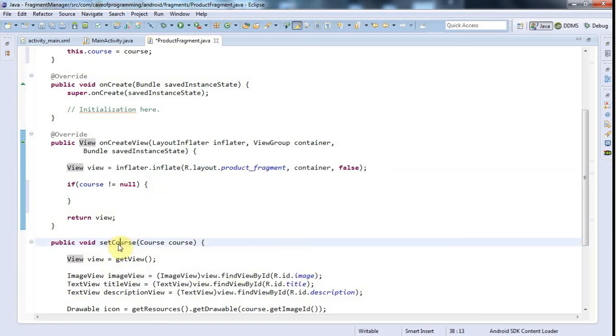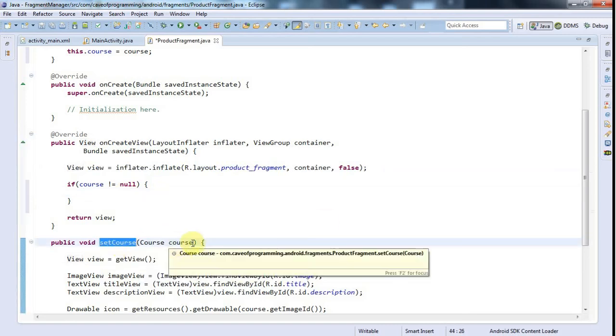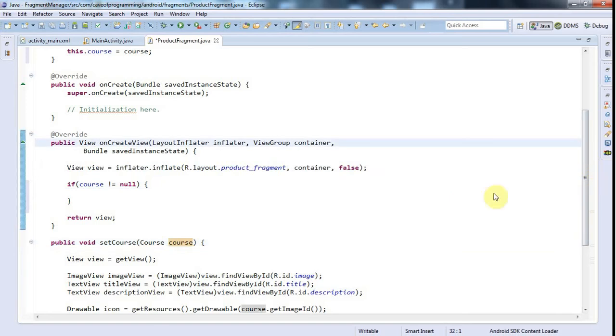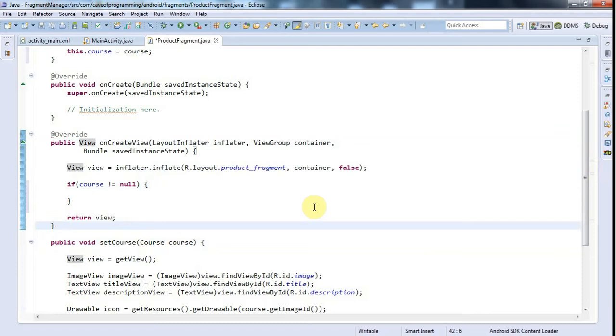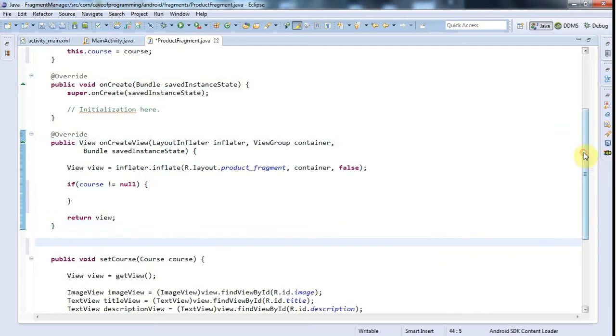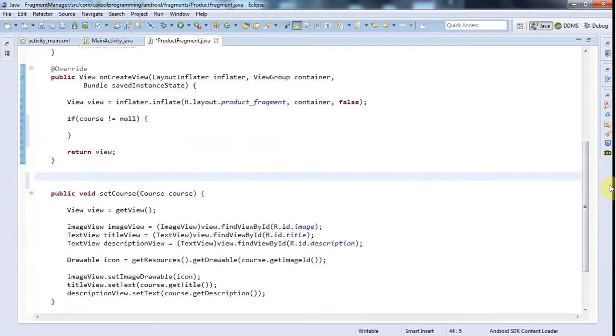And I kind of need a setCourse method that takes a view rather than doing getView here. And I want to keep my original setCourse method for the case where we embed the fragment in XML and get it out of there and use it that way.